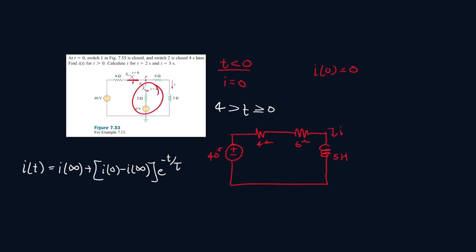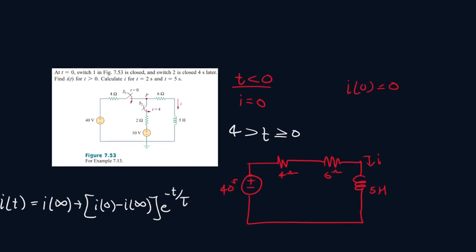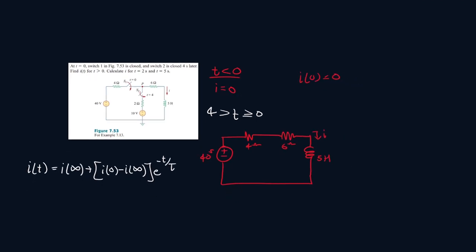This formula is used either when you have no circuit when one of your switches is off, or if there's a source when your switch is on or off. In this case, when our switch was on, there was a source here, and when our switch was off, there was no current, literally no circuit involved. So you use this formula when the switch is on or off but there's still some kind of source involved, whether a voltage source or current source, or when it's on or off and there's literally no circuit involved.